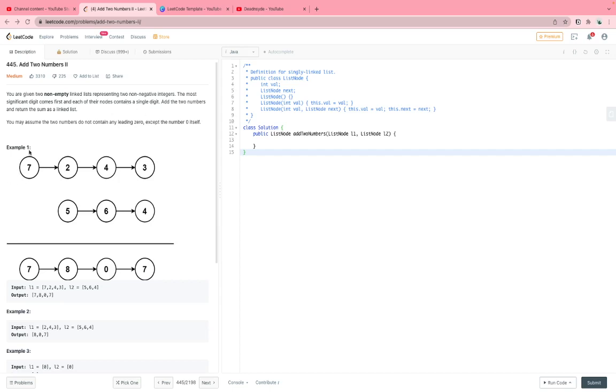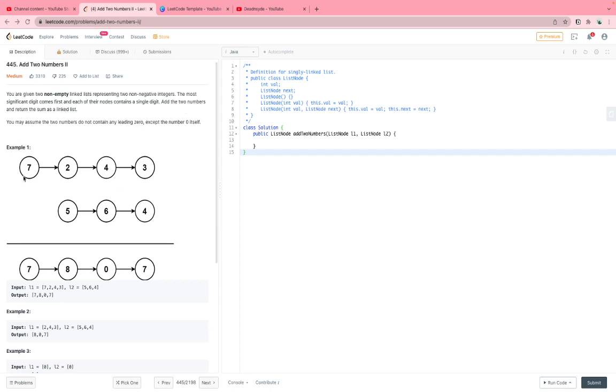The most significant digit comes first, and each node contains a single digit. So it's not like 12 or 14, it's only one digit. Add the two numbers and return the sum as a linked list.